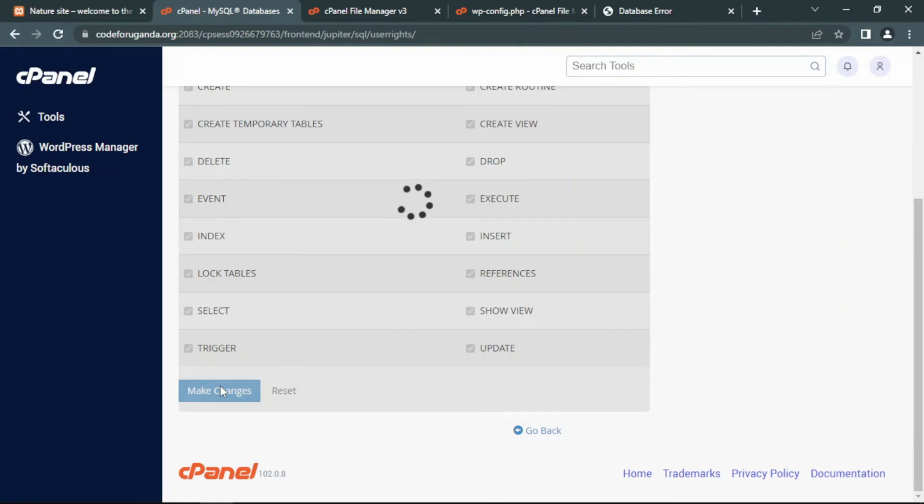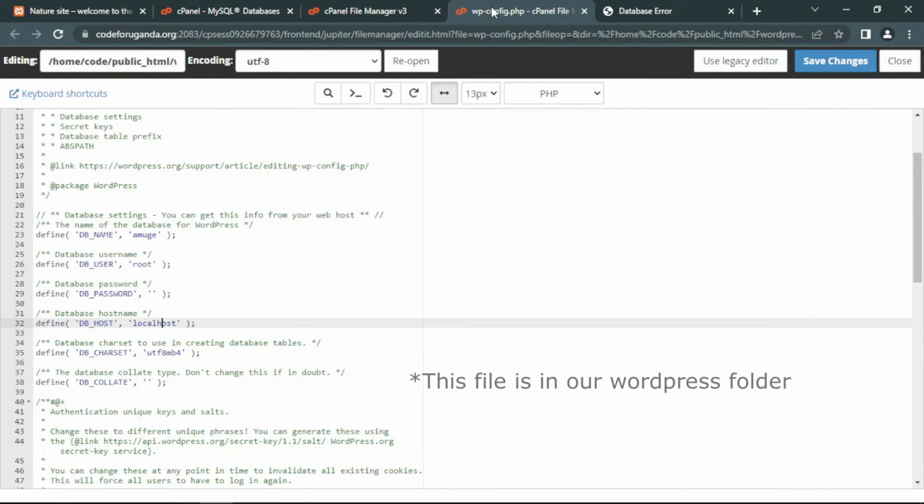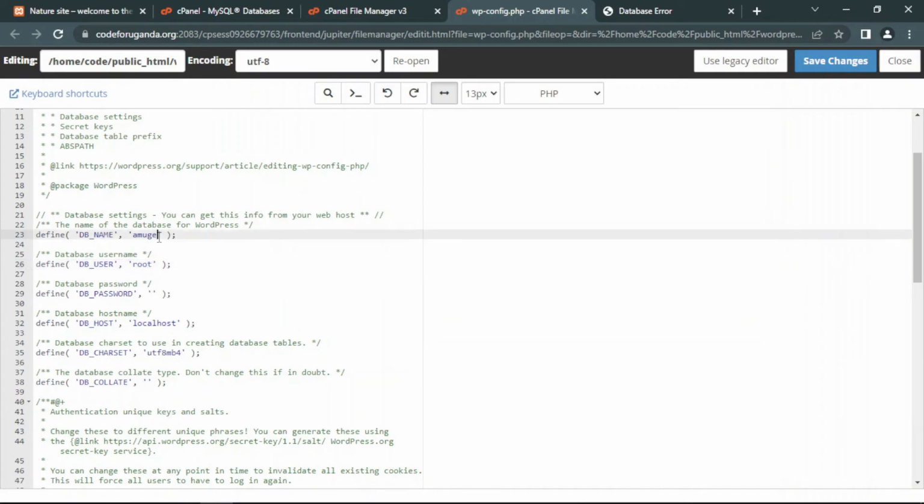Alright, so let us now go ahead and change some few things in the wp_config.php file. Remember, that's where our WordPress configuration is. So you can manually change it in this file. So I'm going to head over to that file, then check for the DB_NAME. Then I'll put our db name, then DB_USER. I'll put also our user, which we created previously. Then go ahead and put the password for our user.